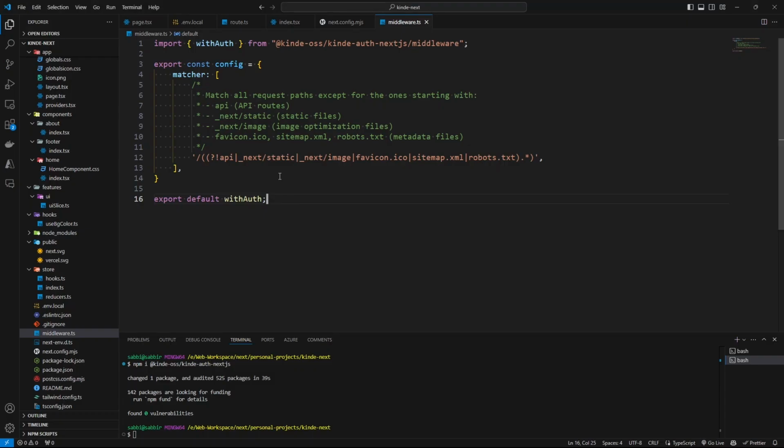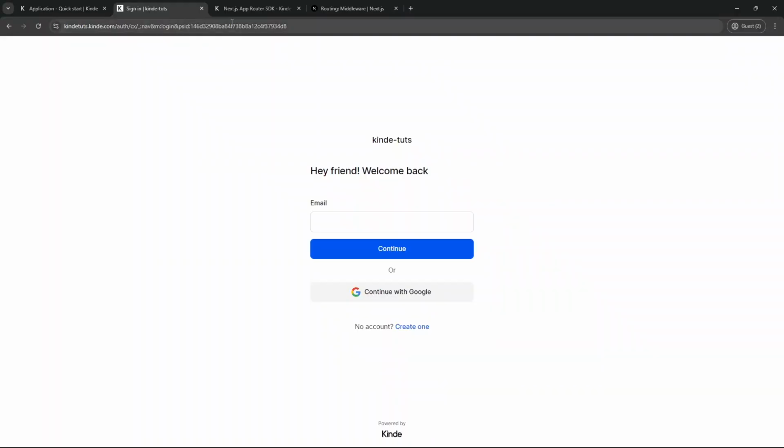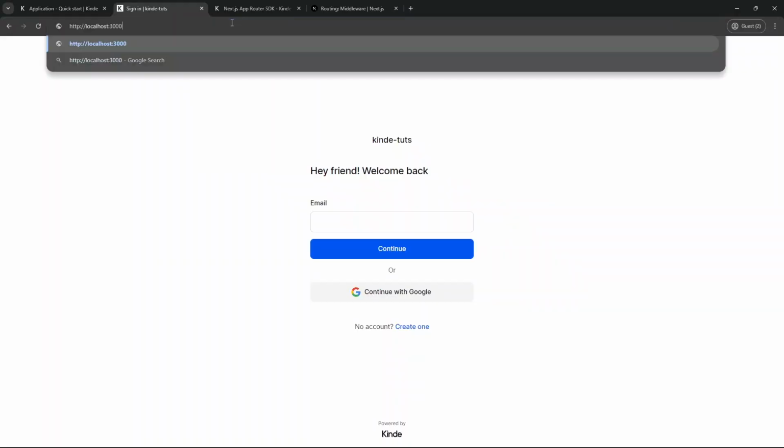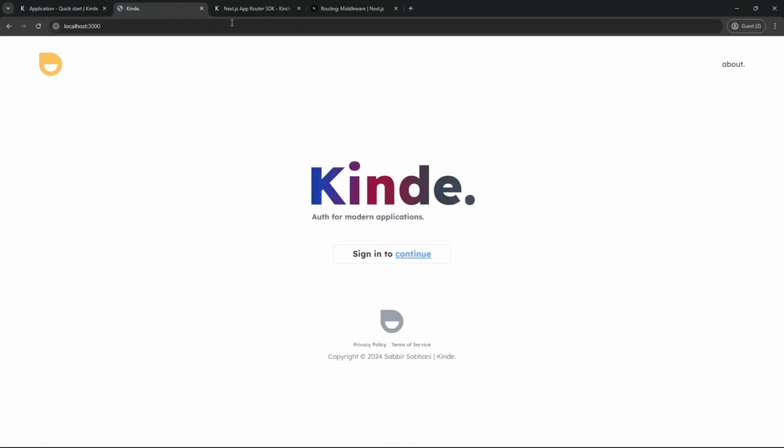So go to our code, and from here we have to exclude the homepage so users can visit it. So just add the $ sign here and save it. Go to the browser, and now if we go to the home page, we can visit our home page. So the $ sign actually unprotects the home page.